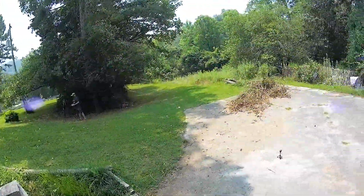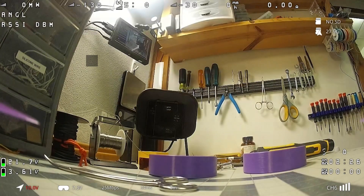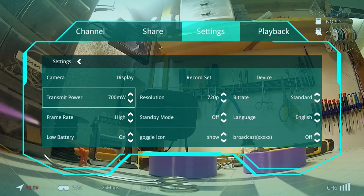Now we can fly this thing. How does she fly? The video looks terrible — ah, I'm at 25 milliwatts, of course. We set the video transmitter to minimum power on the bench to keep it from overheating. Go into your goggles and change it to max power for better range and penetration. For the Walksnail system, go into the menu, go to Settings, go to Transmit Power, and change it from 25 milliwatts to 700 milliwatts. If you've unlocked your Walksnail system you'll also have 1,000 and 1,200 milliwatts options, but many people find those don't improve performance and just cause the VTX to overheat faster — so 700 milliwatts is recommended. Also change your bit rate from Standard to High for a much better-looking image, as long as you're flying alone or with just a couple of friends.